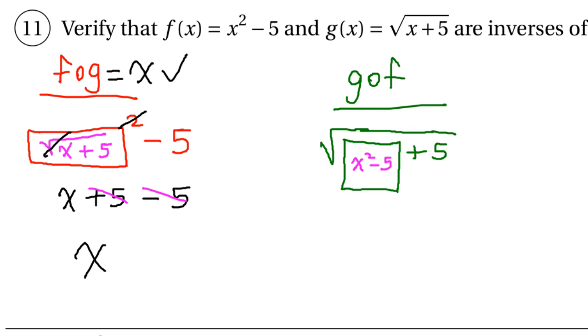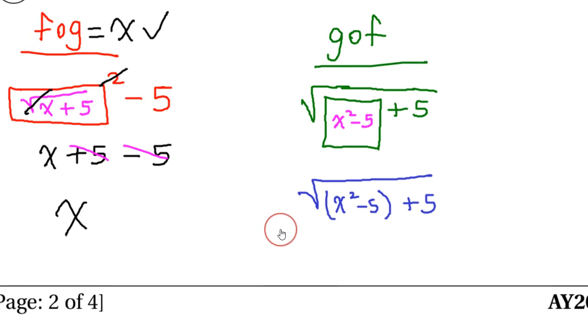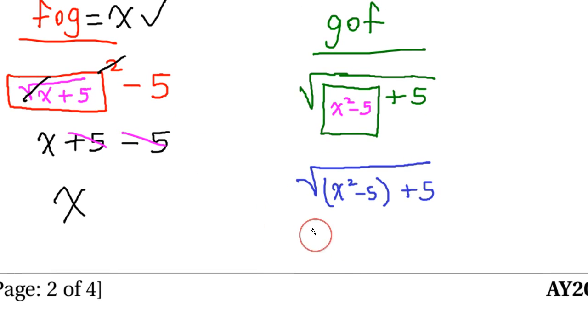Okay, so now, writing this in a more formal mathematical way, a big square root, and inside the box is a parenthesis set, an x squared minus 5 plus 5. Well, I don't need this parenthesis set here because there's really nothing in front of it, and it's an addition right after it. So if I just rewrite this, I'll see that it turns into the square root of x squared minus 5 plus 5.